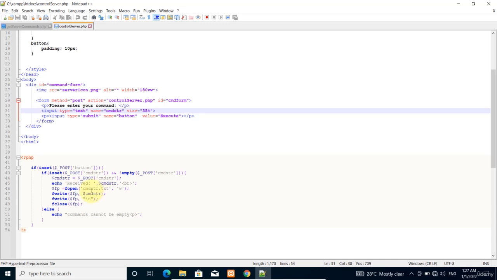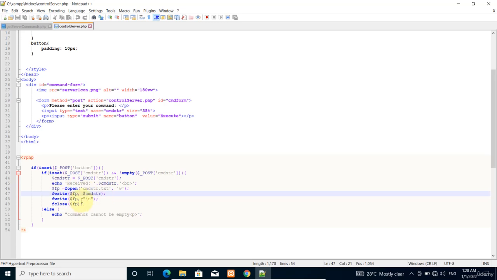So when you open cmd string txt, it's similar to creating a new file. So you create a new file for writing, w means to write, and then you get a reference to the file and save it in fp. fp is another variable which you created on the fly. After you have got the variable which refers to the command file, you will then write to it using the fwrite function. The first parameter is the file, and then the second is the string ls which you got from here.